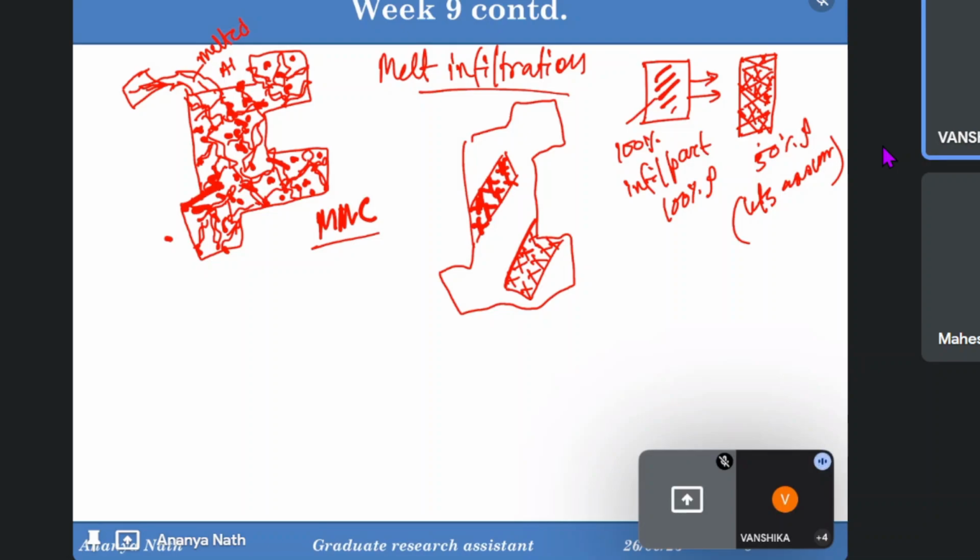Isn't there any way to ensure with the process that this is the best for wettability? Okay. So there was the equation for wettability, na? In case of the other processing, I think in case of the two phase or something. But the wettability you cannot derive beforehand. You can only see it after the processing, because this type of process, I'm talking about melt infiltration, na? For stir casting, you can optimize the stirring speed or the dipping length or the impeller design. But in case of melt infiltration, you cannot optimize the process parameter, because there are no such process parameters by which you can control the wetting.